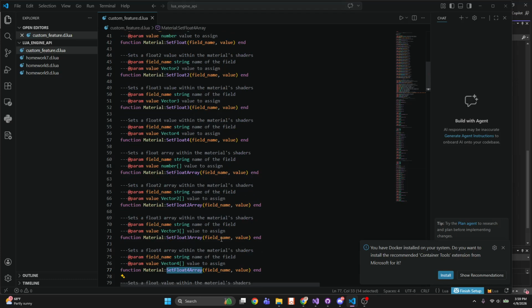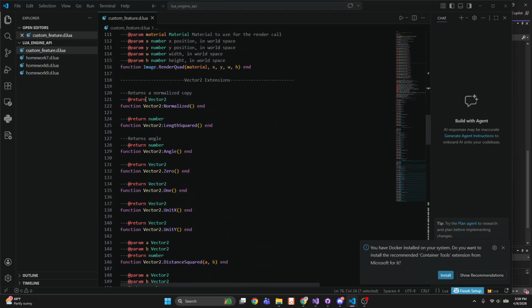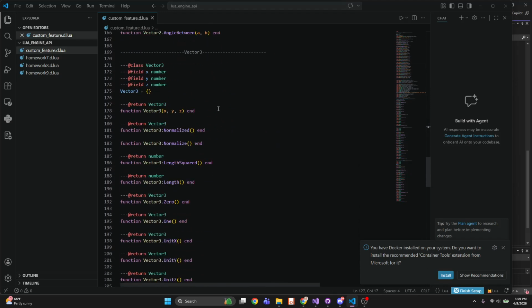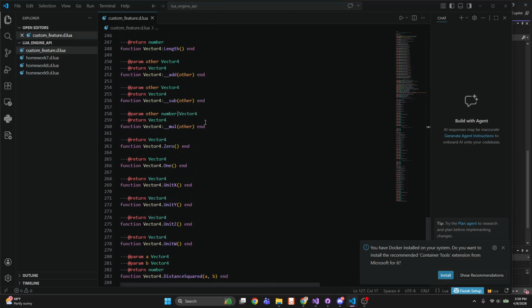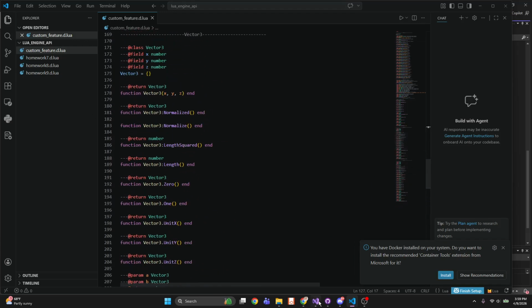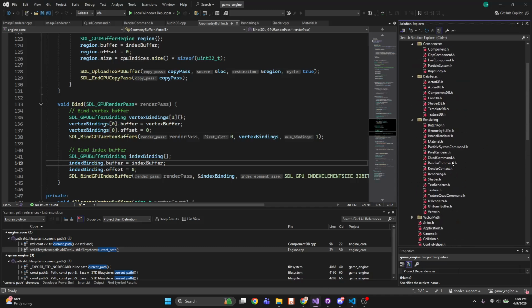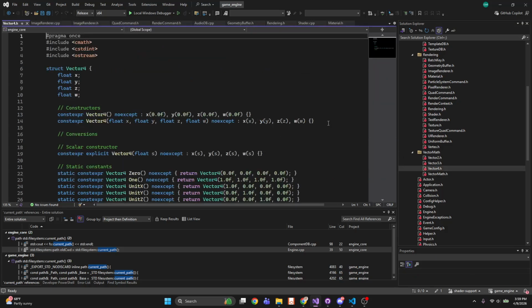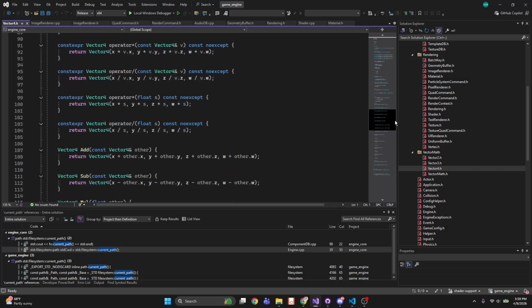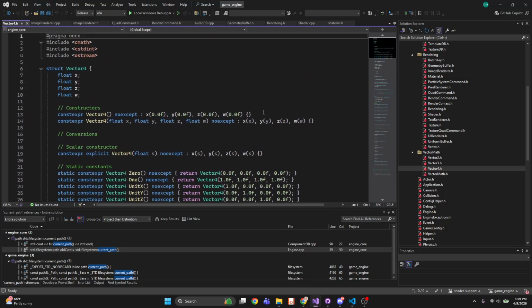Now, I also had to add a new vector3 and vector4 type. So at first what I did is I extended the original vector2 definition to include a lot more functions, and then I added all the same features for a vector3 and a vector4. Originally, I was just going to reuse the Box2D versions, but the version of Box2D that I have only has a Vector2 and a Vector3. Supposedly, the newer versions have a Vector4 included as well, but I felt it was easier just to define my own Vector3 and Vector4 class.